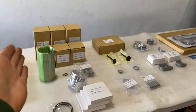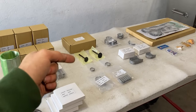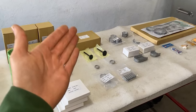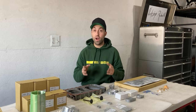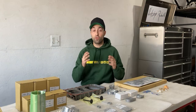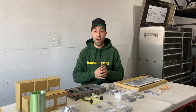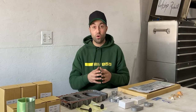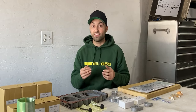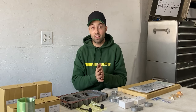From the right side of the table all the way up to this point, you will see brand new parts from Friday Parts. These parts are in great condition and I'm really happy with the quality. As you might already know, I dealt with Friday Parts in the past — I ordered a full rebuild kit from them for the Yanmar 3TN75RJ engine, which was then placed in the John Deere 855. I was super satisfied with the quality and that tractor is still running today, so I can only say good things about their parts and rebuild kits.